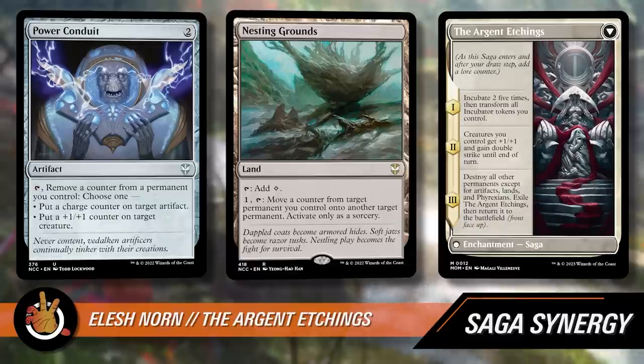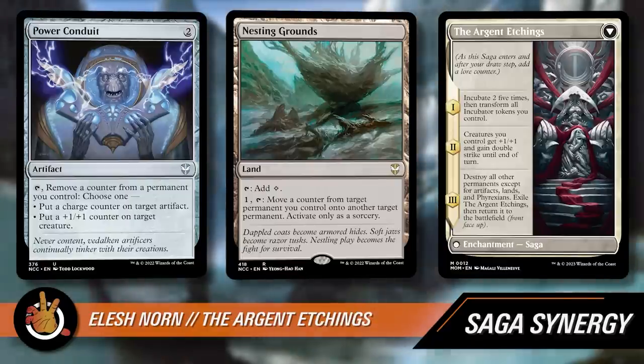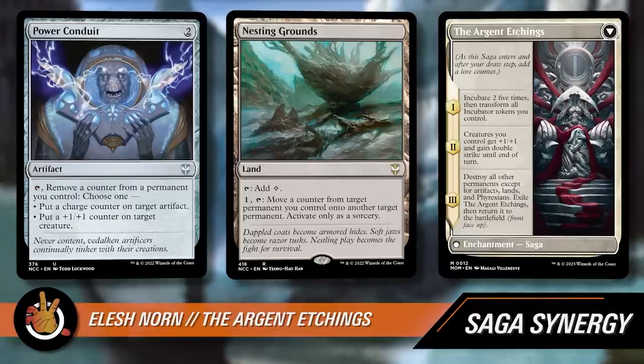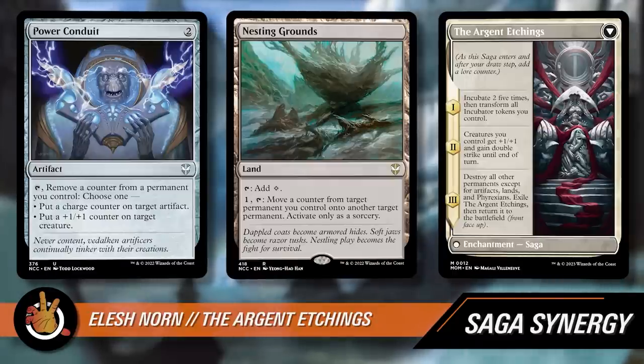But they're both just ways to remove a counter from your Sagas. Both of them remove counters from other things, but we're going to talk about them in that context. And that means the ability to have that chapter two happen over and over again if you want to. Or maybe you want the chapter one. Maybe it hits chapter one, you remove the counter, next turn it hits chapter one again. You can even do things like it hits chapter two, remove the counter back to chapter one, and then maybe proliferate or add a counter in some way. I guess double strike's not that great, but get the plus one, plus one twice, those kinds of things.